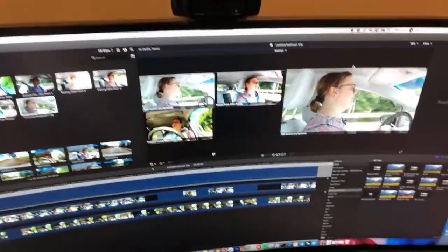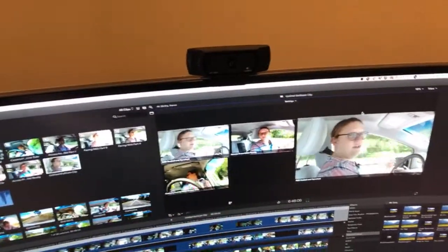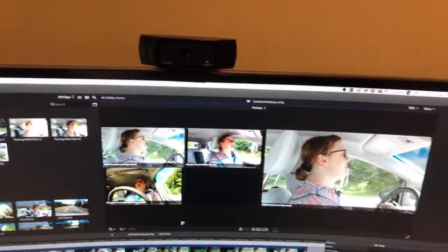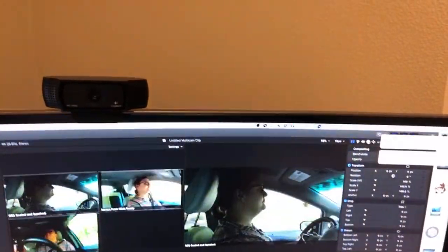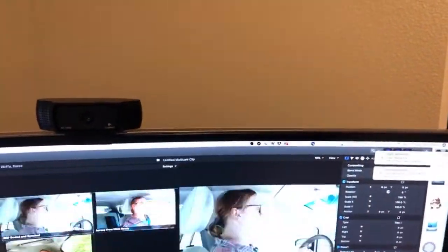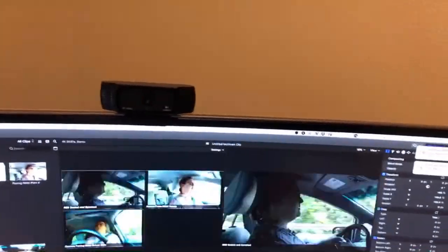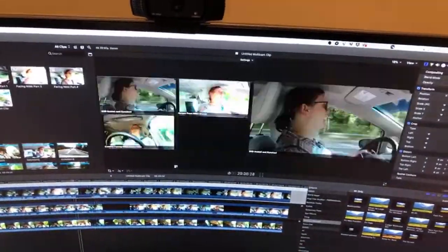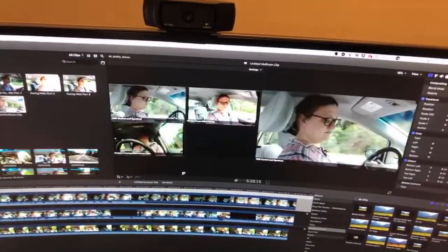I don't know if you can see which car that is. But this is a 3-camera setup. It's actually going to be a 5-camera setup because I've got a couple of external cameras to sync up. But when I'm scrubbing through this, which I do sometimes, scrubbing means you're basically moving your cursor through. Sometimes it's possible to get up to 800 or 900 megabits per second going through the network. So all of this video is actually on that server in the other room. So I'm editing 4K video.